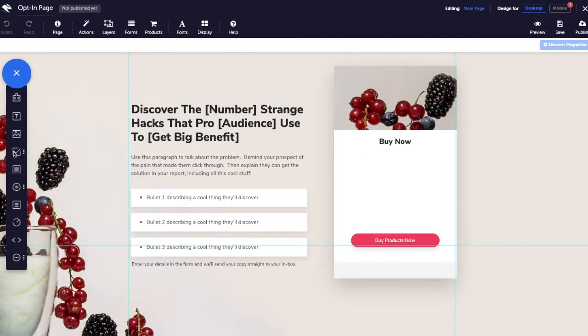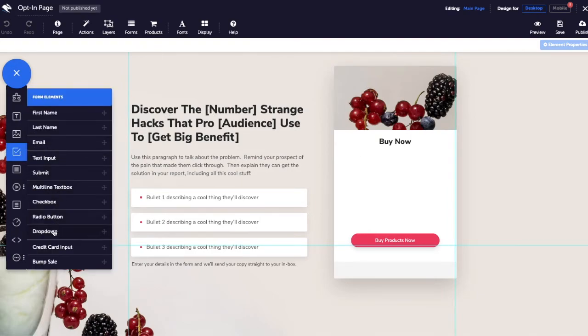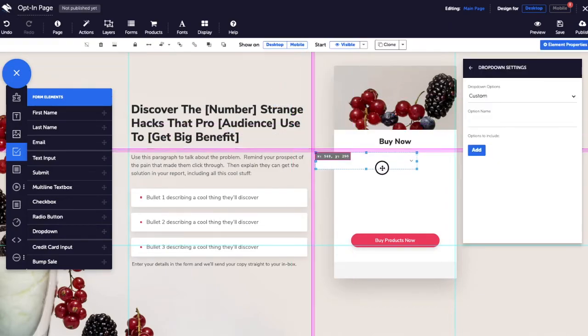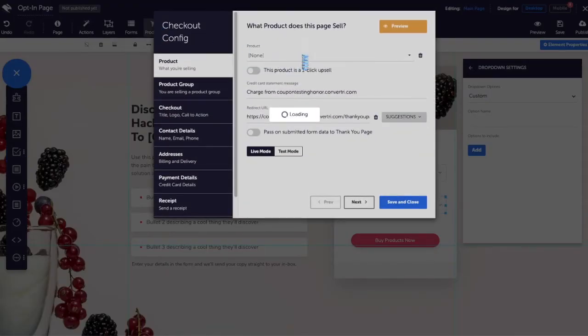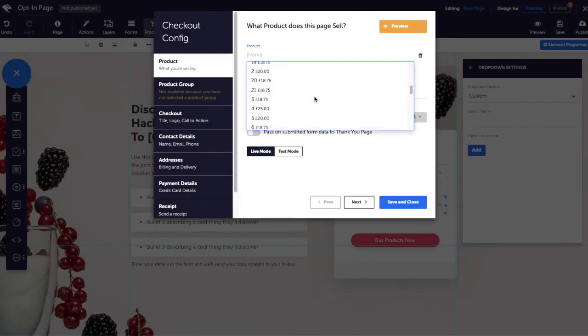So to add the drop down, go to form elements and drop down, and I had 2 different variants, so I'm going to add 2 of these. Then go to products in the top hand menu and select the product that has the variants.